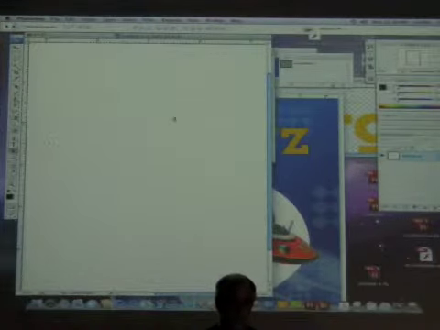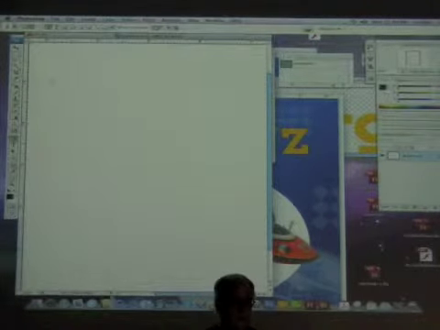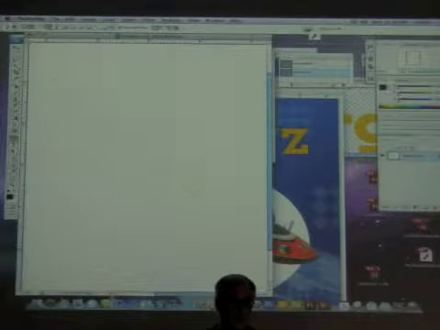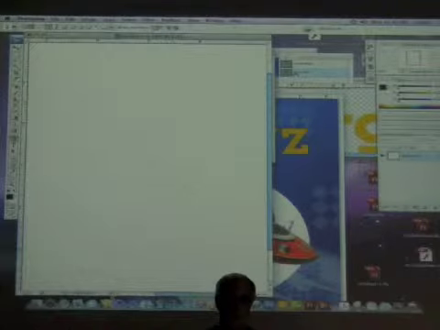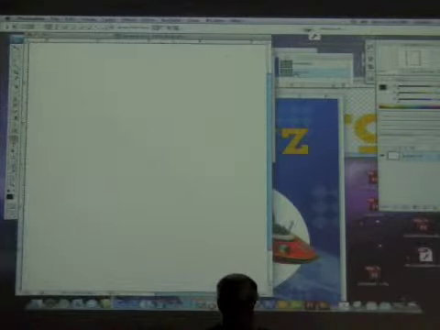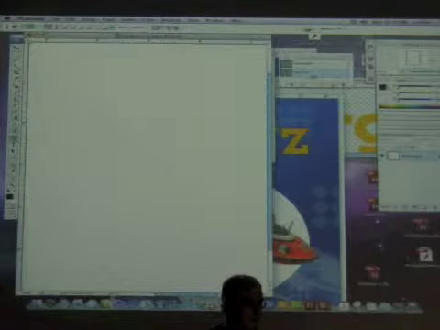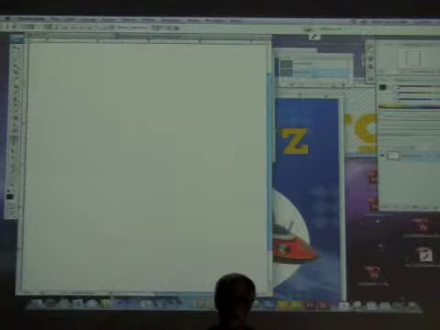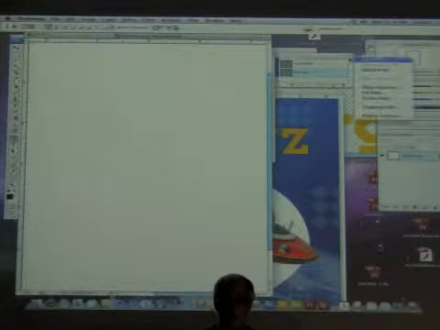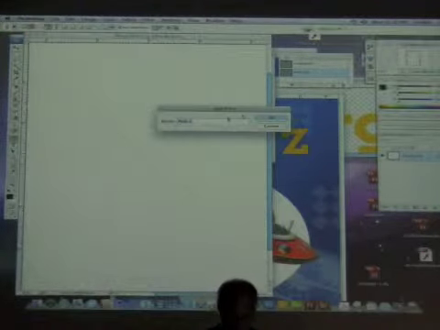Now with it deselected, when I select the pen tool, and I click and I hold down the Shift key and I click again, now I have a separate one. And notice that when you create it, it's called a working path. What that means, sorry, is that if I do not save the path and I close my file and I reopen it, it will be gone. So if you do plan on reusing these, you have to save them. And again, to save them, you click here and the little flyout menu opens, select Save, and we'll call it Diagonal Path.